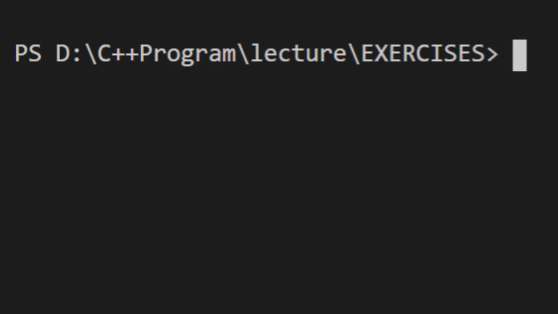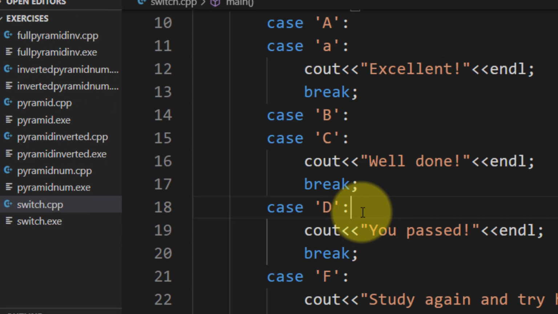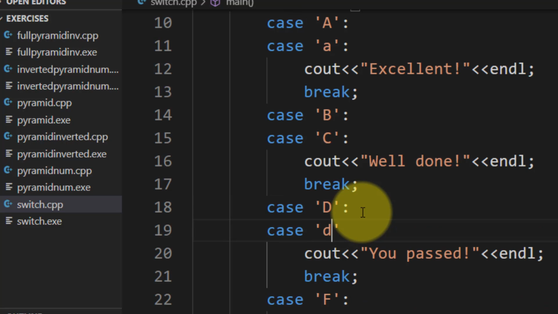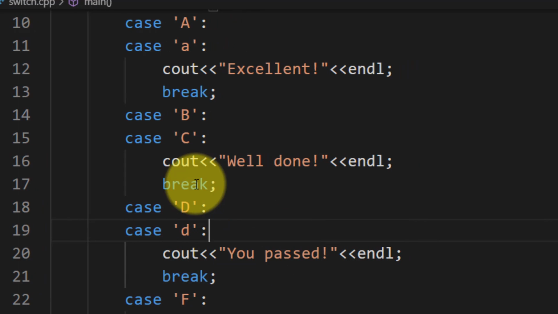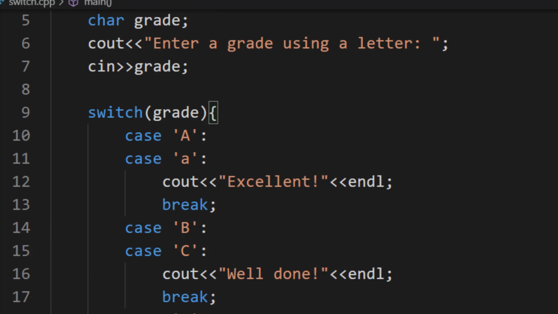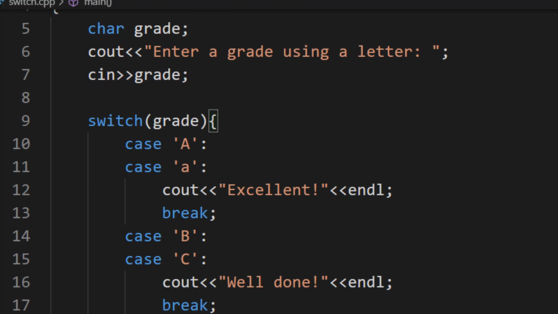The same process applies to B, C, D, and E. Always remember that when you are using a character, you have to enclose it in a single quote or double quote, but commonly used is single quote. If it is a number, there is no need to put a single quote. And make sure that you have the same data type so you will not get an error.